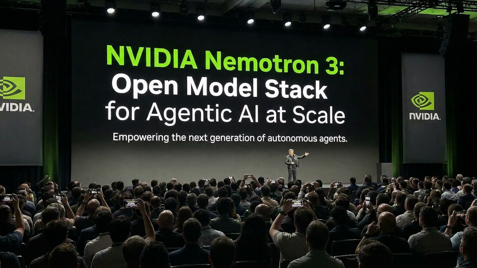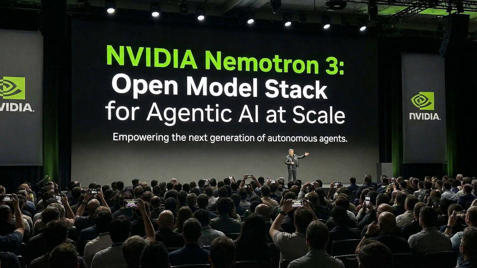This is the show where we take your stack of sources, pull out those crucial nuggets of insight, and really try to deliver a complete understanding of some pretty complex topics. And we do it fast. Today, we are getting into one of the biggest architectural pivots happening in AI right now. I'm talking about the launch of NVIDIA Nemotron 3. Our mission here is to dissect this new open model stack to really understand the huge efficiency claims they're making and figure out what this all means for anyone moving from a simple chatbot to these complex multi-agent AI systems. We're going straight to the sources you shared.